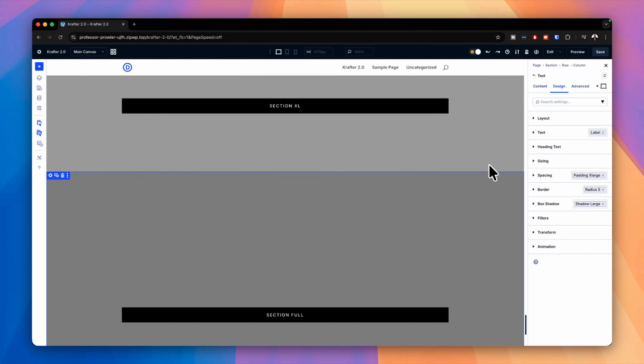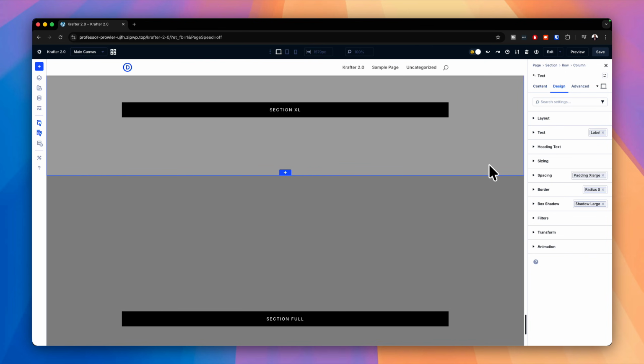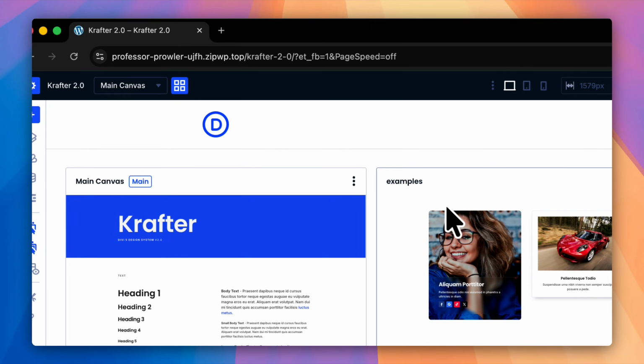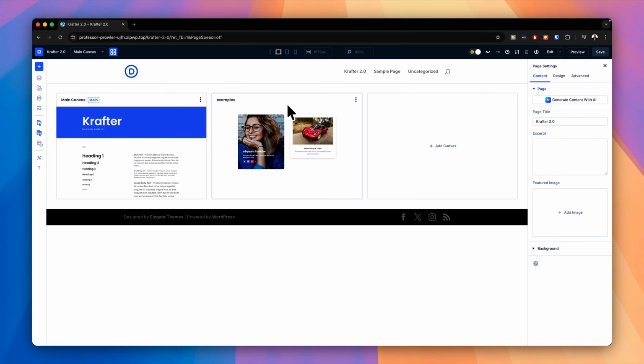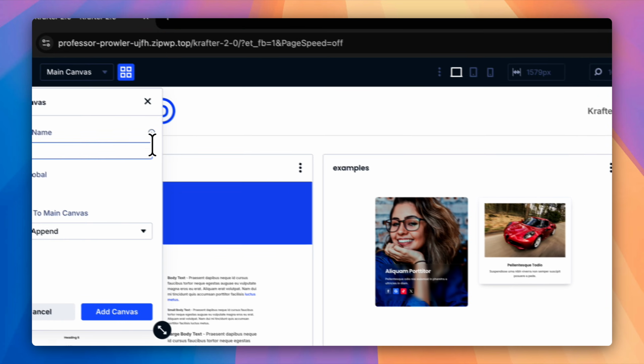Okay. So how about we design something from scratch? I haven't thought about this design. I just want to go in there and just start designing. Let's do this together. So I'm going to come over here to the canvas. If you haven't watched my video about the canvas, go ahead and check it out. This is a great addition to Divi 5. It just makes the designing of websites much easier. Actually, it's very fun to design that way. All right, so as you can see, this is my example here. We can create another canvas by coming over here.